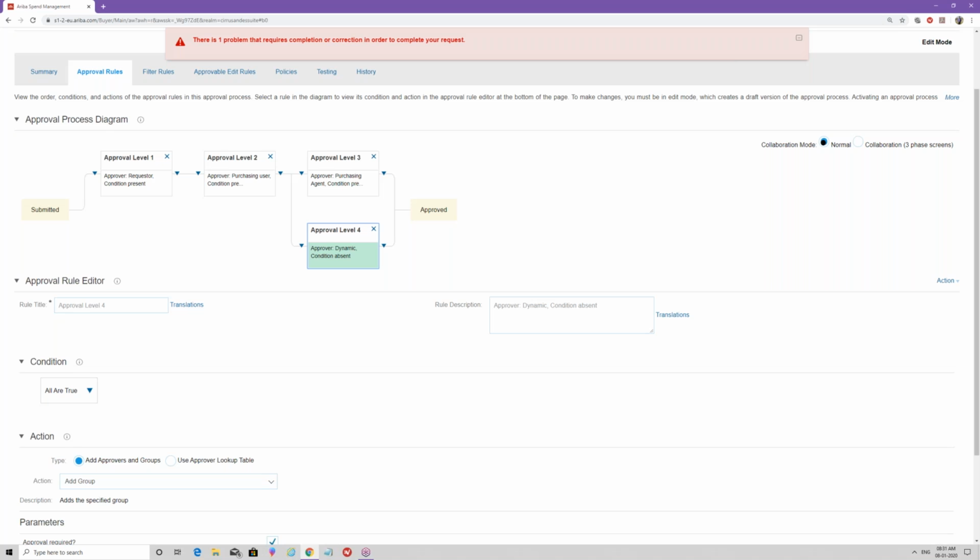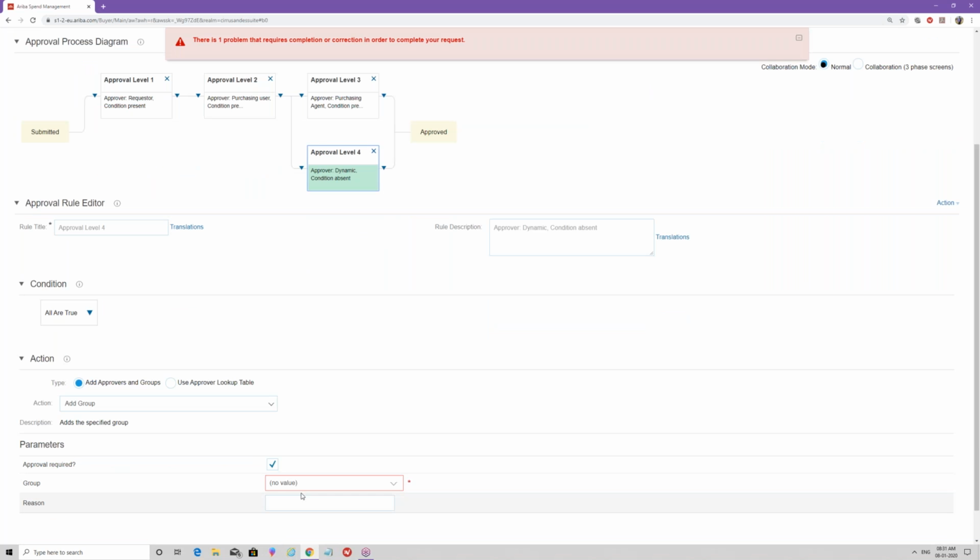So, you cannot use a normal group to give the approver. Why? Because in the normal group, you can see, guys, over here, I can add only one group. And here, what is happening? Multiple conditions are there. Based on the multiple conditions, multiple groups have to be given. Now, if you're saying, okay, Manoj, it's pretty easy, you can create n number of levels.